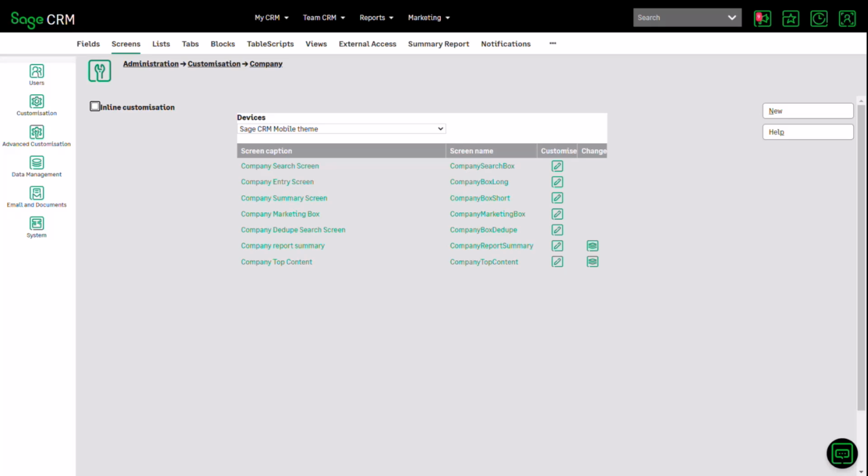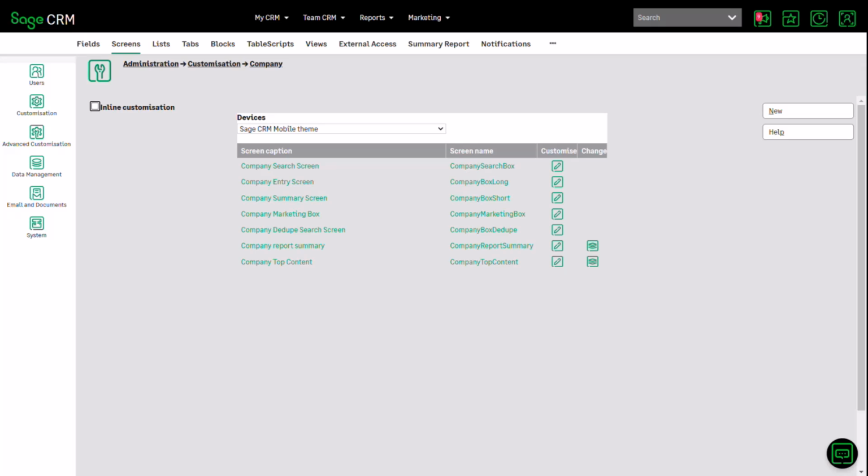Now, notice, this is very, very important: when you start to edit a screen for mobile purposes, you have to make sure that where you've got the devices listed, it is not the desktop, but rather the appropriate theme that you want to change, because every screen will have a version of itself for every device.